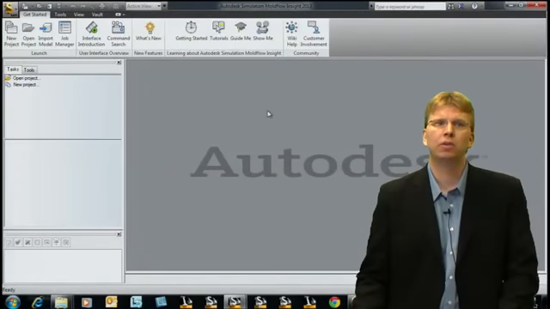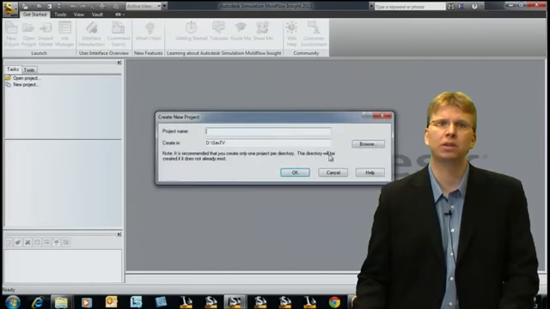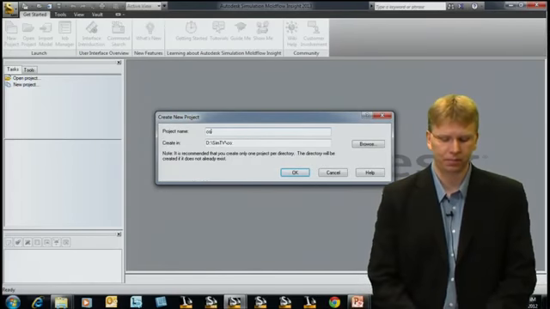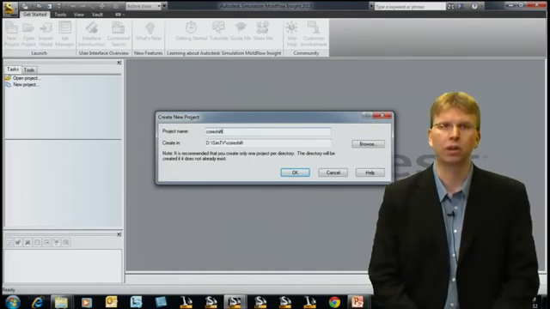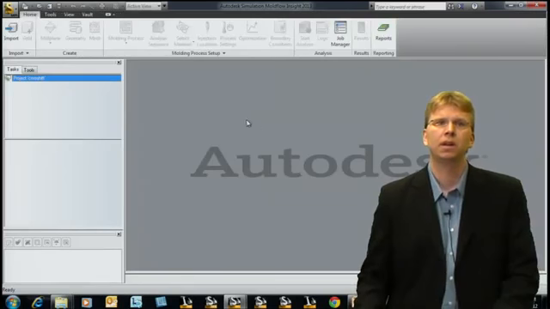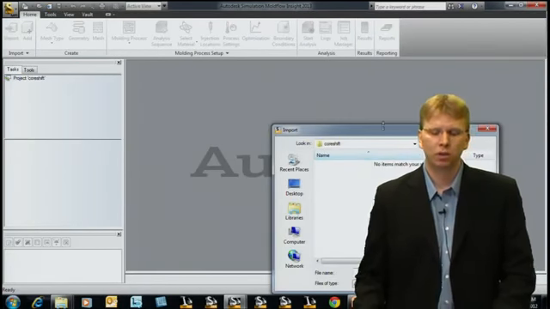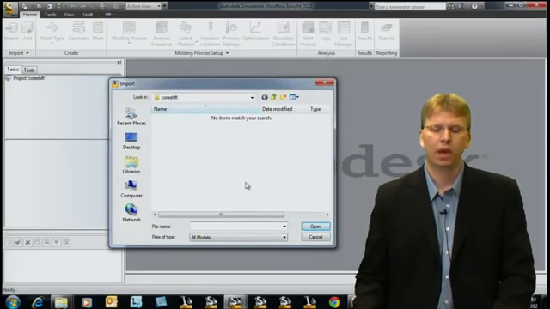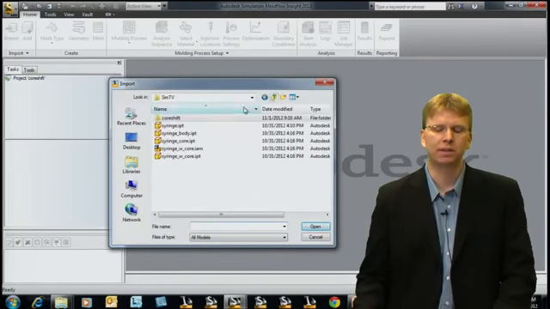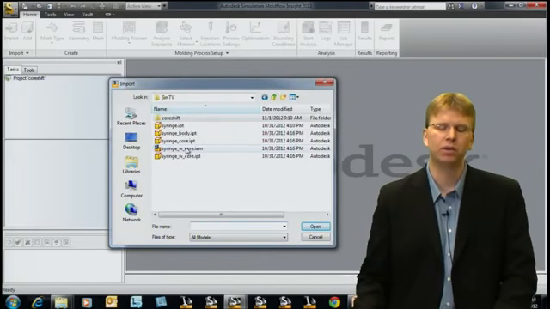So here we are in the Moldflow software, and one of the first things that we need to do is import a product. So I'm going to create a new project and just give it a name. We'll call it Core Shift. And then we'll go ahead and do the importing process. When we import, we have to look for a model that contains an assembly. Now in this case, we're going to use the syringe with core IAM assembly.